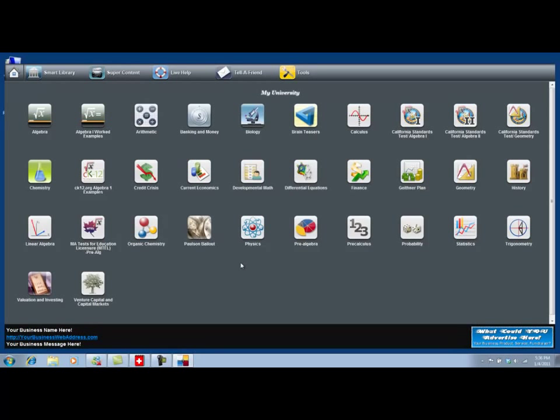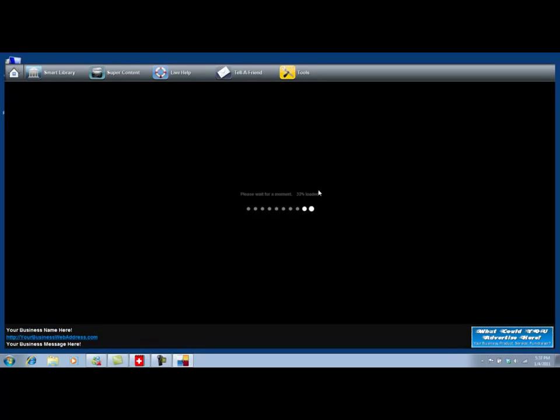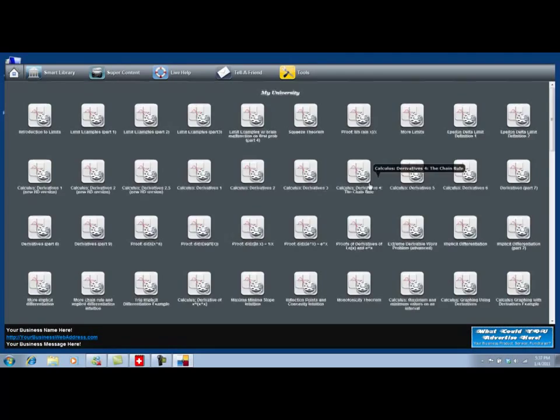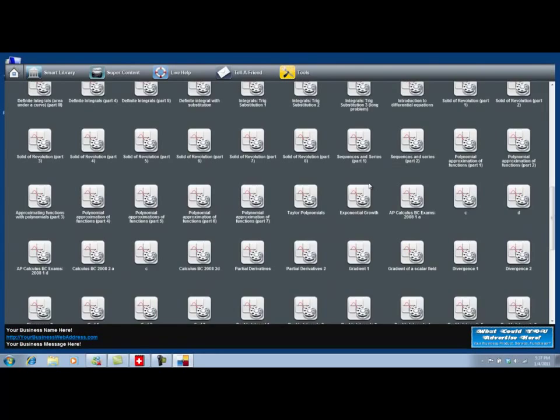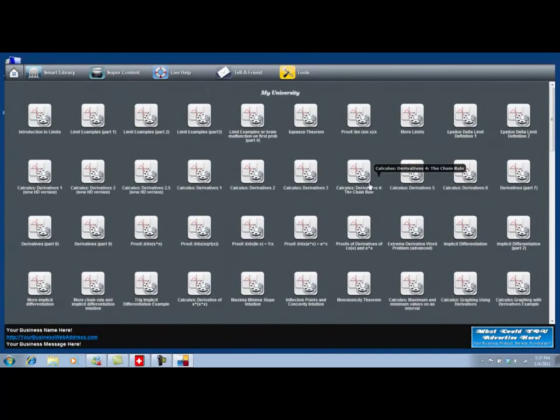And you can learn anything from kindergarten through college with this university. You want to refresh up on algebra or banking and money or biology or any of these things, calculus. You can definitely do that. Let's take a look at calculus real quick. And that will open up the subcategories of that. And as you can see, a lot of different information on calculus. Look at all these videos, all high definition videos.